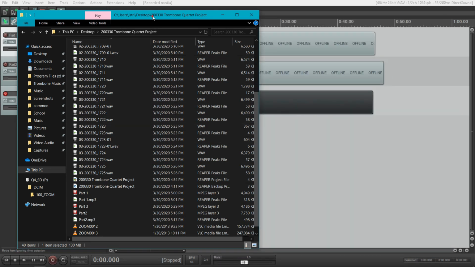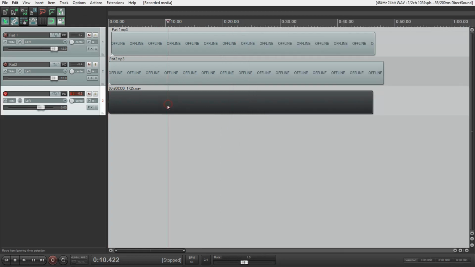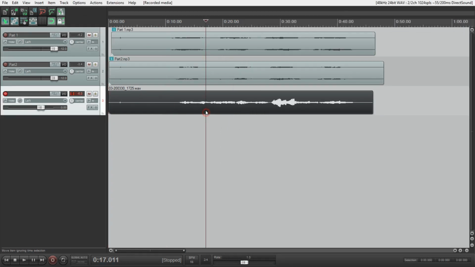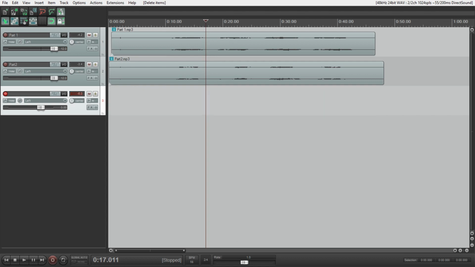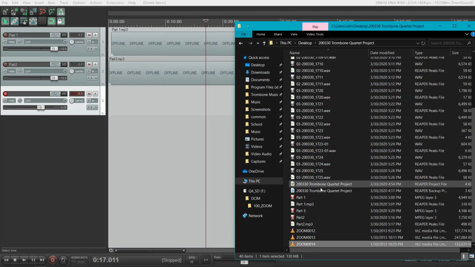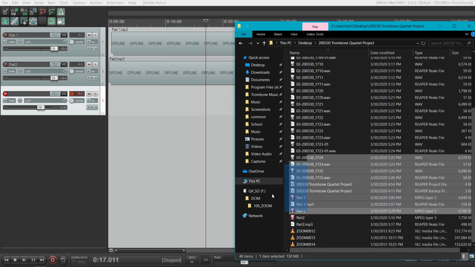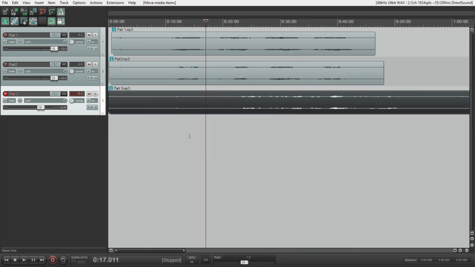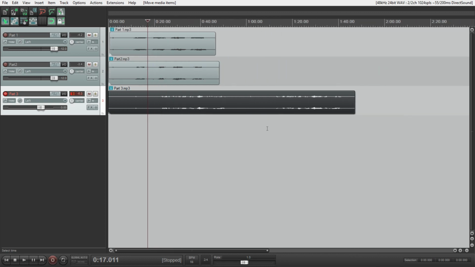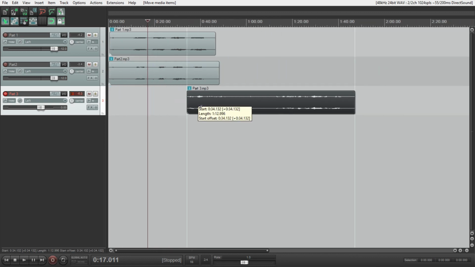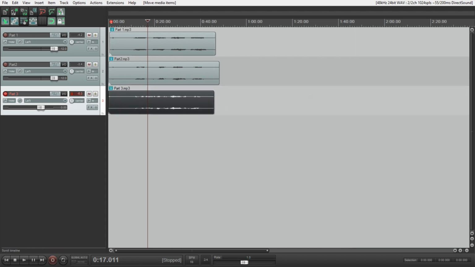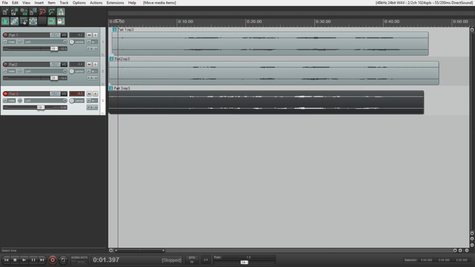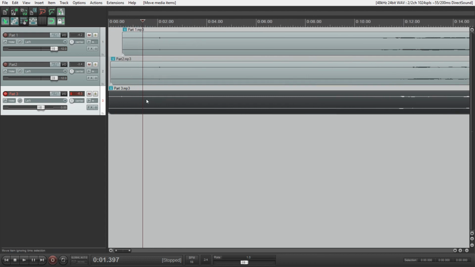All right, our conversion has successfully completed. So let's go into Reaper. Let's delete the track that was recorded with the computer audio. And now let's drag in our part 3.mp3. And once again, let's trim it so we're just using the last take. And now let's drag it back to the beginning of the timeline. Now let's line up these claps.